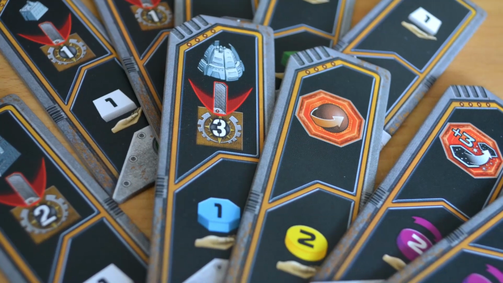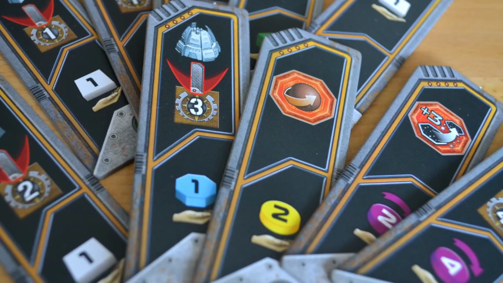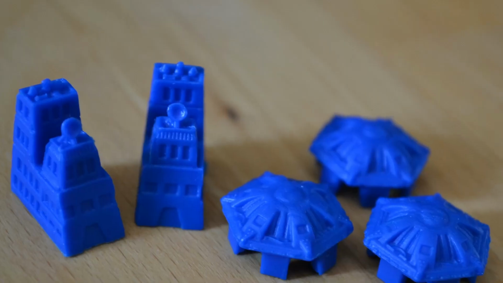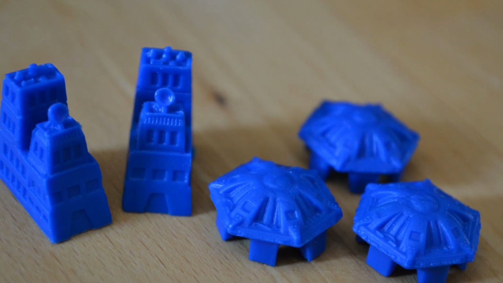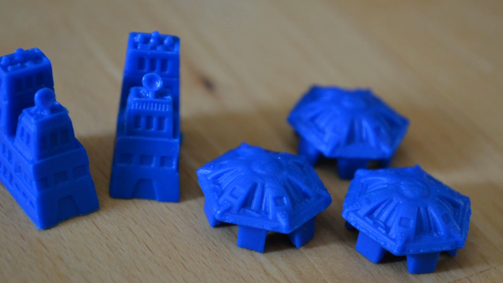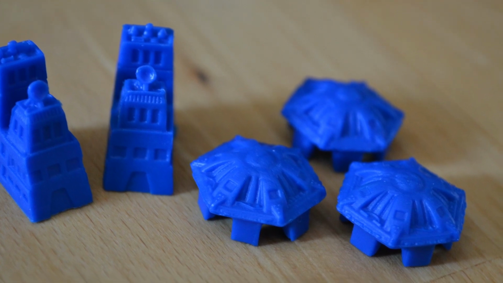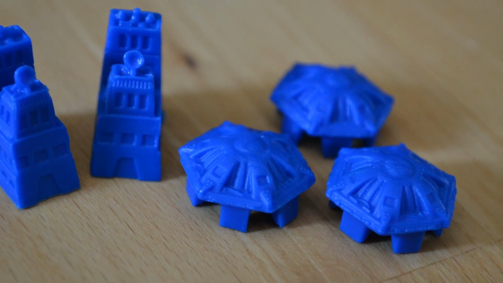First of all, as for the components, the material changed from wooden pieces in Terra Mystica to plastic rubbery pieces in Gaia Project. We were concerned at first that the new components might feel a little bit cheap, but the plastic structures look and feel really great. Even the markers have a nice weight to them. The overall look of the game fits perfectly to the space setting.